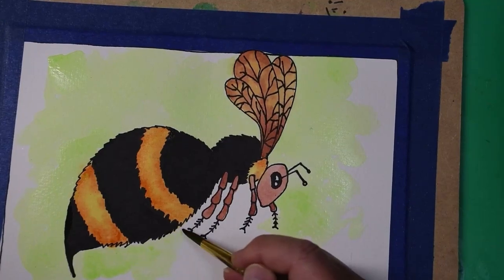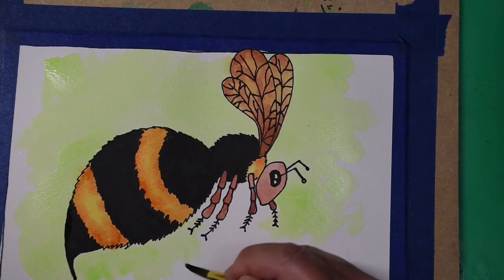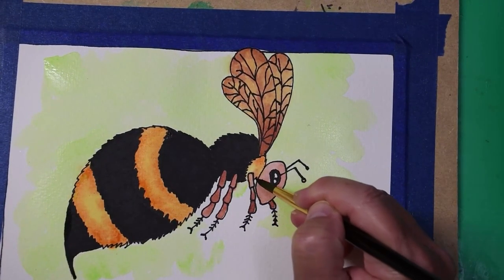Now, this little bee, he's not little, is he? When you draw him for another picture and put him in with a flower, you'll probably want to draw him a lot smaller. And you might want to eliminate some of the details even because he'll be so small.